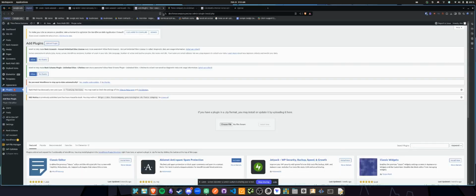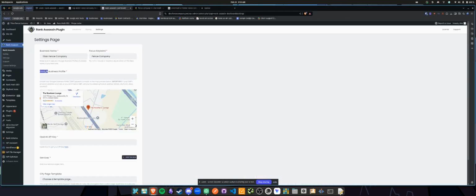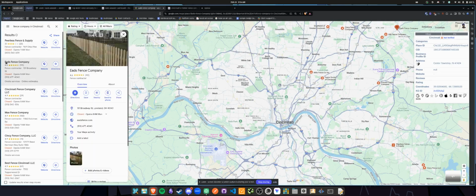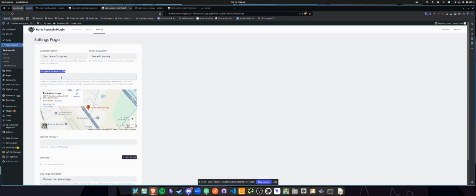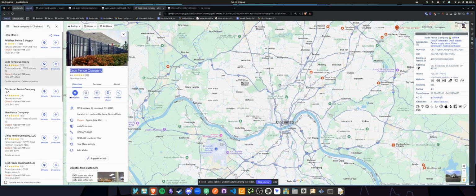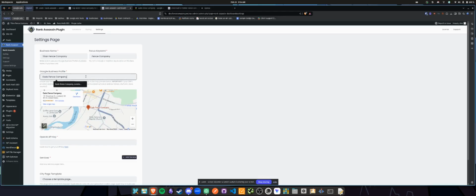Now, if you want to add your Google Business profile, you need to make sure you select your exact brand name. Search for your brand name within the search bar here. In most cases, if you have a competitor that has your same brand name in Google, but in a different state or in a different address, then you need to make sure you add your address in the search bar. And in most cases, it should load correctly.